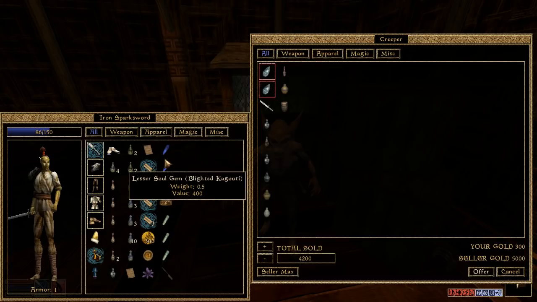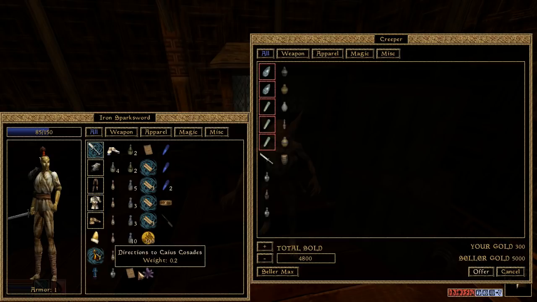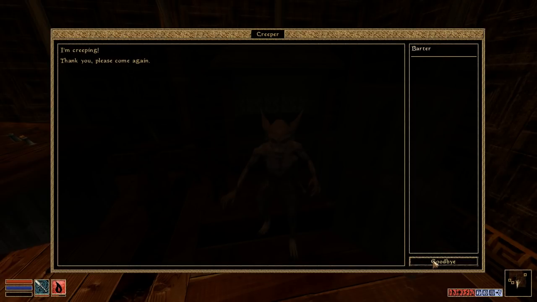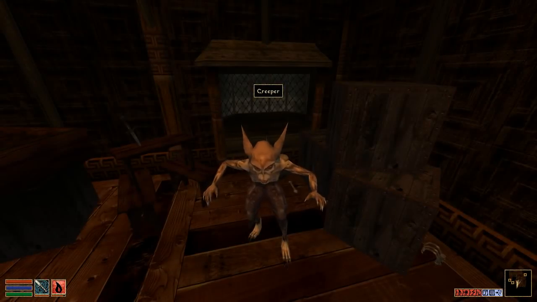So a couple of things make the creeper special. Number one, he has 5,000 gold, which is more than most merchants in the game. And number two, he's a creature, so there's no metric of how much he likes you, and therefore you can sell stuff for full price, because he has no bartering skill. An NPC's bartering skill determines how good of a deal you can get out of them.